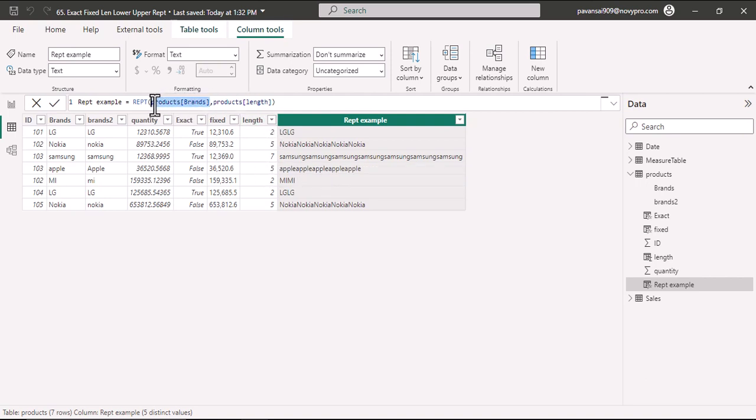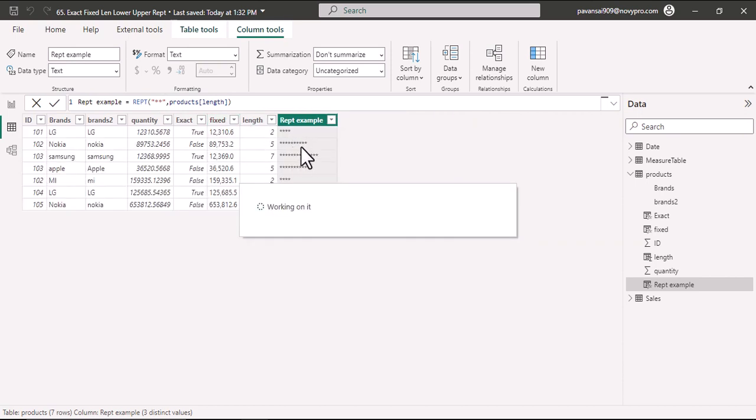And instead of giving a particular column, we can even provide particular characters. Like here I'll provide double star, enclosing it within double quotes. Okay, since it is a string, I'll hit enter. Let us see how it is working according to length. Here you could see that the double star, according to the length, is repeated twice, 5 times and 7 times accordingly, and it is showing us an example. This is how the REPT function works.